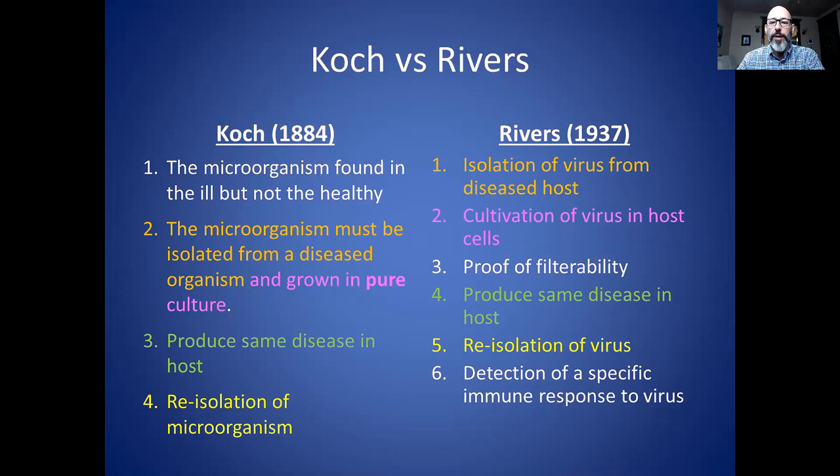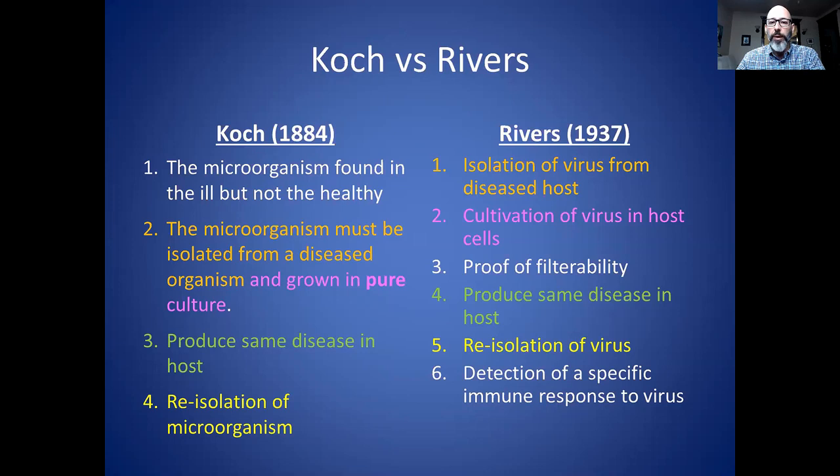But with a virus, since they can't reproduce and they're not alive, you can't grow them in a pure culture of just virus particles. So you need to have host cells. So that would be cells basically from the person who is ill or the source of the virus in the first place.